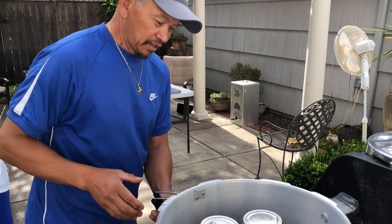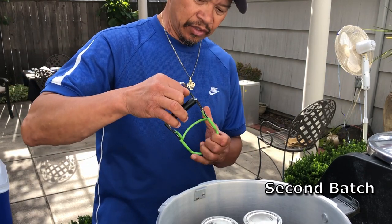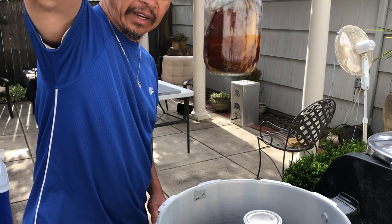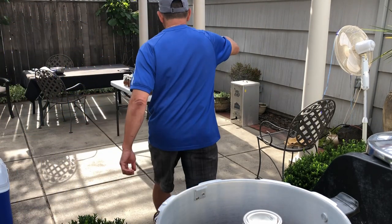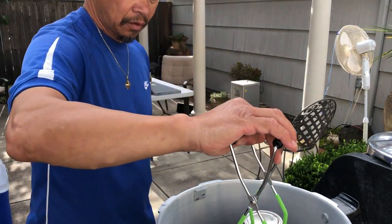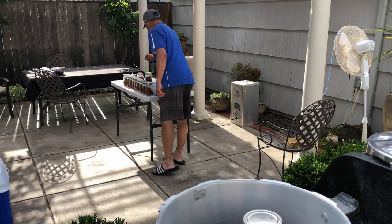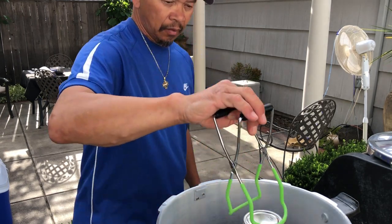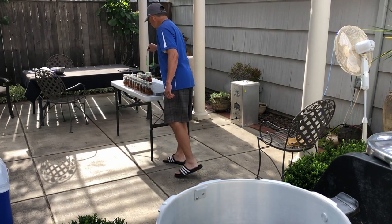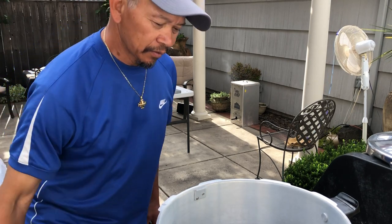All right, just wanted you to take a look at that. Okay. All right, I think I know how to use this now. Earlier, I was using it this way, but I think it goes this way. All right, let's transfer this over here. Look at that. Nice. I'll see you in a bit when I transfer all the jars over there.